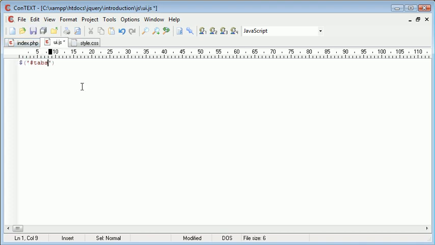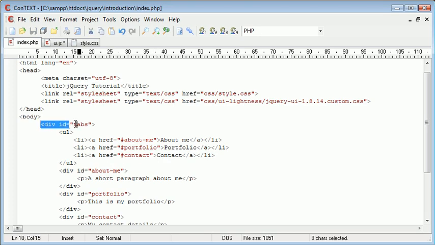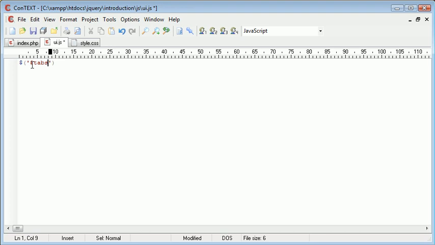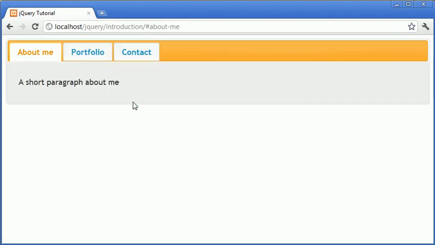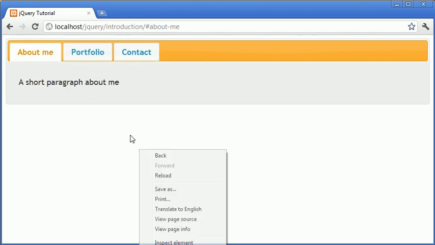So remember, we called our div here, our main container div for everything, tabs. So we select this, and then we just apply the tabs widget to that. Now when we open up our browser and refresh, you can see that tabs have been created and they correspond to each paragraph we created as well. So extremely easy to implement in this sense.